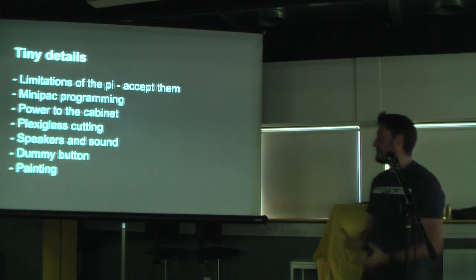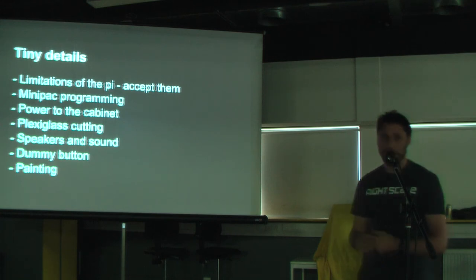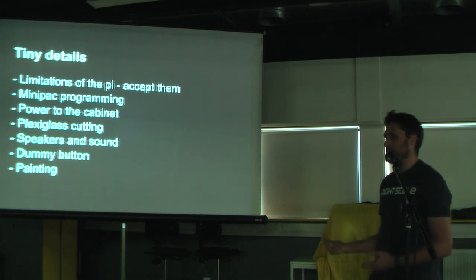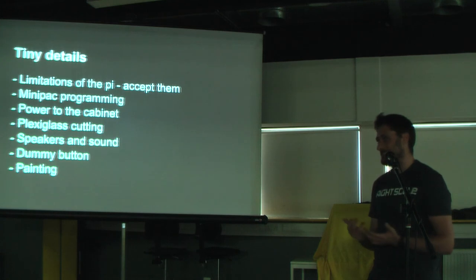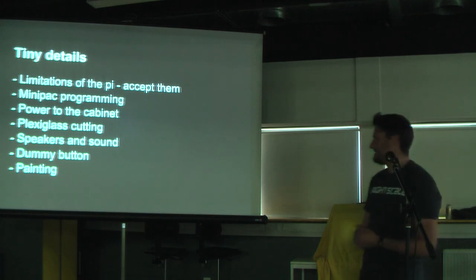Understand what they are, and don't do what I did, spending a lot of time trying to compile emulators that apparently were optimized. Just accept the limits, and maybe at the end you come up with something better. For me, I got rid of a lot of extra games, which helped the thing come together as a whole project, because it meant I could only run games from the 80s and 90s. You know, I couldn't get Street Fighter 3 to work, but I have, I don't know, Tetris.